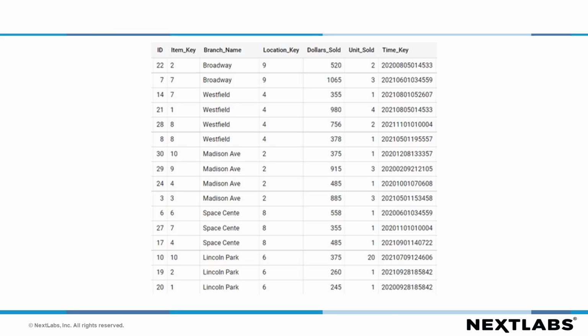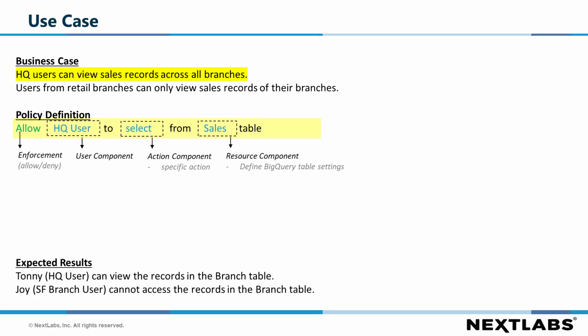The rows visible to the users are dynamically determined by comparing the attributes of the users with some of the values in the row. For example, the sales record keeps track of all the different sales transactions for the different branches of the organization. I want to create a policy that allows non-HQ users access to sales transactions only within their branches. We will need two policies to meet these requirements.